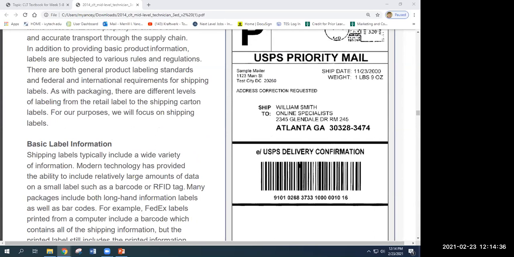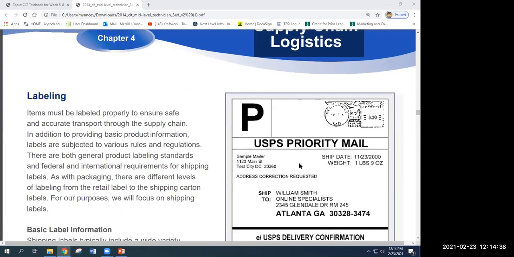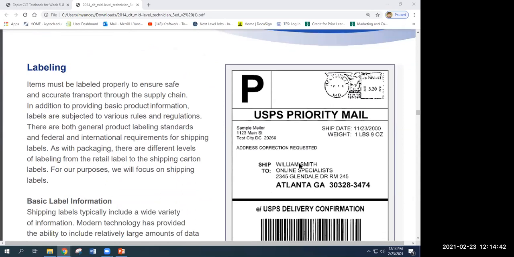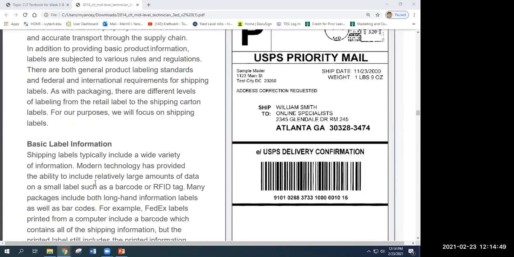These labels can be shrunk down to a smaller size, or they can be bigger depending on what type of material you're shipping them in. But the basic label information makes sure that the right product gets to the right place at the right time.